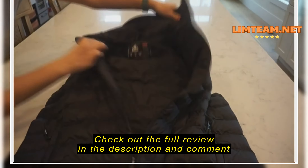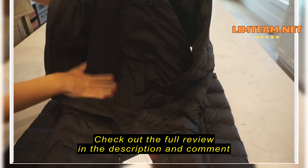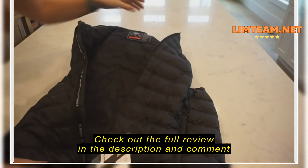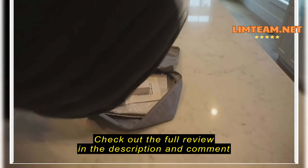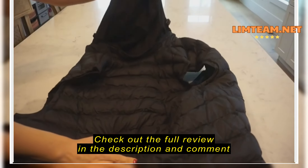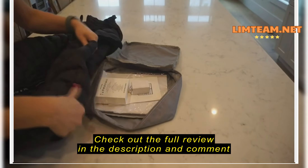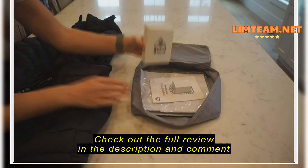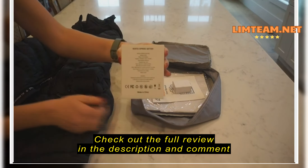The quality is pretty good overall and it has some really good features. The zippers could be a little bit better, and there are some loose threads where the seams come together. I would like to see maybe a little better quality in the jacket overall, but all in all I don't think it's that bad.